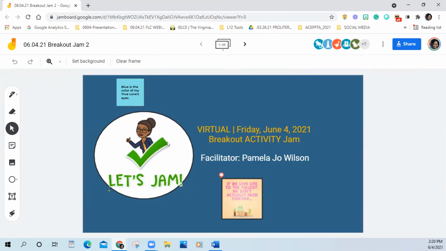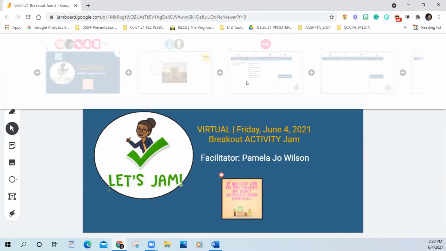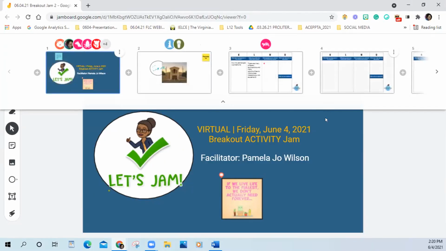All right, so I see some of you have been in here and doing some stuff already, but what I wanted to point out is, yes, this is Jamboard, and right now this Jamboard has 20 frames. So if you can, what I like to call a land grab, grab one of those that has an adapted KWL chart to talk about what you didn't know, what you now know, and one question that you still have. That would be great, because this is just an example of how you can put an exit ticket on a Jam and have your learners come in.